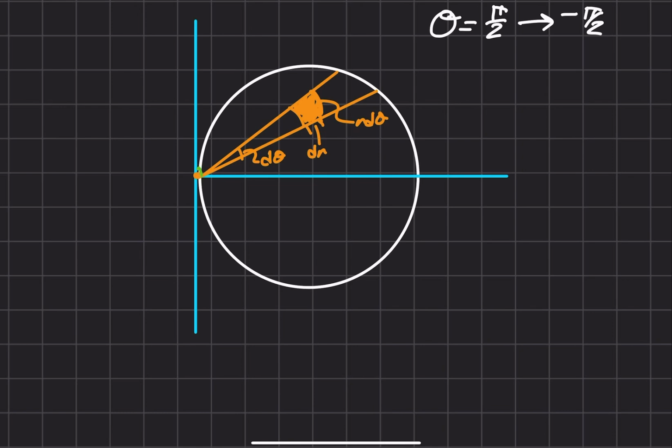So when theta is equal to pi over 2, it's going straight up, and there is no value. The r value is equal to 0. But whenever theta goes out to 0 here, or straight out here, we know it goes out all the way to 2r. And then as it spans out, let me switch back. As it spans out, the r value is just going to change, right? It's going to have a different value that is in relation to theta.